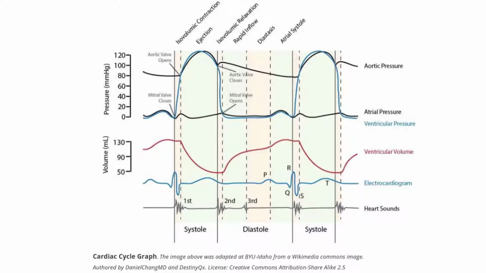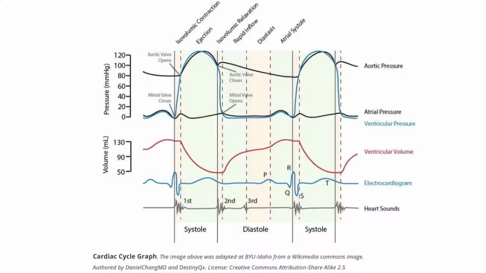And then, of course, it's all going to happen again. We're going to have another phase of systole. You can see our black systole line is going to occur. And then our whole ventricular blue line is going to go back up, and the whole process is going to happen again. It's a cycle.